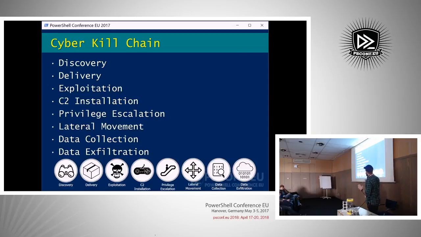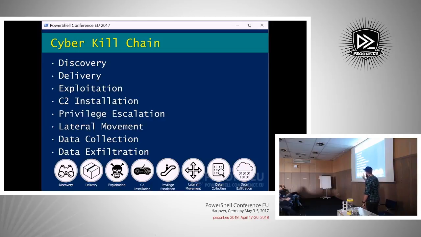I want to go into this cyber kill chain. A lot of people have heard of the hacker methodology. Lockheed Martin released a cyber kill chain, which is basically all the steps that an attacker needs to take in order to achieve their objectives. So regardless of what an attacker wants to do, they're going to need to do some semblance of these steps in order to achieve that objective, whether that's steal PII from a SQL server, or get domain admin and then steal some plans for the next jet fighter, or whatever it is.